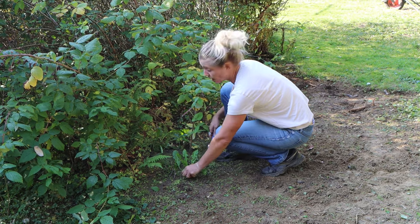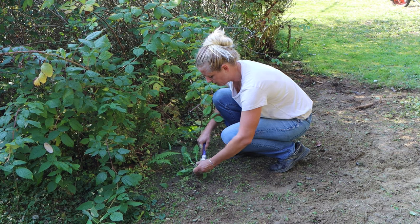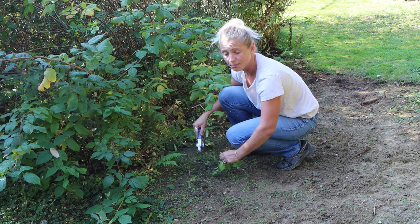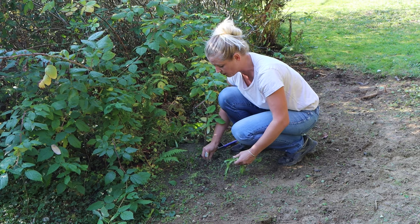So I'm pretty much done with this area for now, and weeding can be kind of a boring task or can feel kind of overwhelming, especially when doing big areas like that. And of course there are other ways of getting rid of weeds.